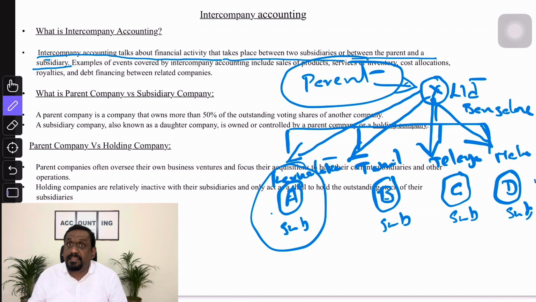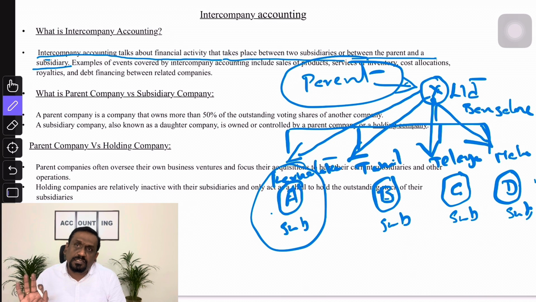X can allocate the expenditure between these companies. For example, I was referring to fixed assets. Suppose X started creating one software which will facilitate the financial activities between these companies, and they incurred around $1 lakh for creating that software. That cost X Limited alone need not pay because the software is going to be used by A, B, C, D as well. So that expenditure can be allocated between A, B, C, D.